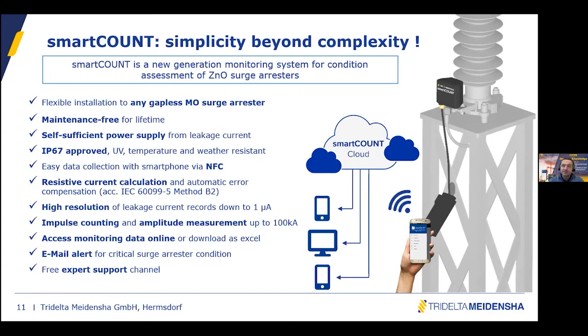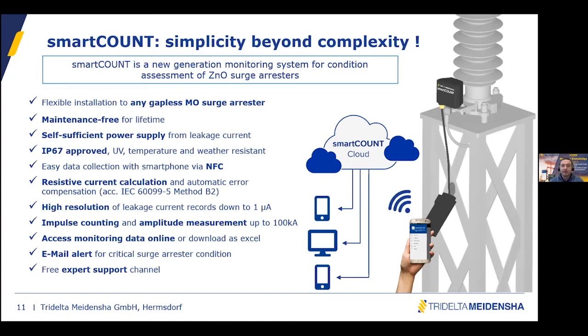The smartCOUNT sensor is self-powered by the leakage current of the surge arrestors. You don't need any battery, you don't need any external supply or anything like that. It's very flexible because you can use it on every type of surge arrestor, every brand. There is no restriction for that.